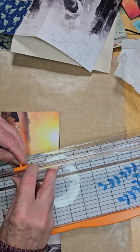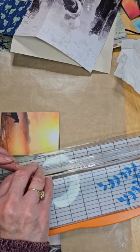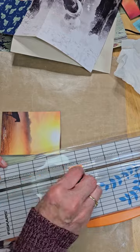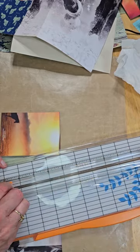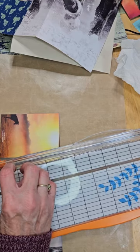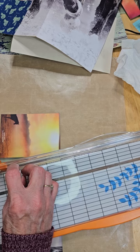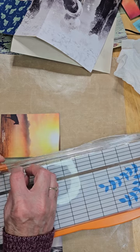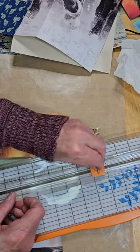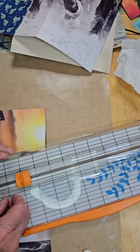Oop, I didn't get it down all the way. And you'll know if it's not down all the way because you won't hear a snap. There. Now, once you get it down, oops, I still don't have it down. Come on, string, move. There we go. There are little grooves that it rides against. There. Much better.